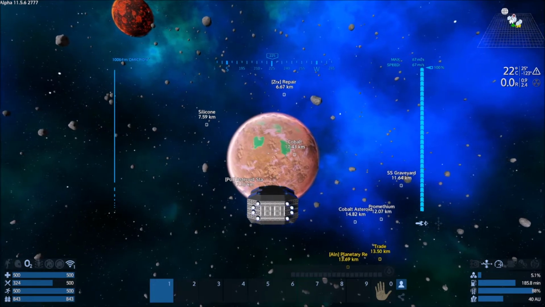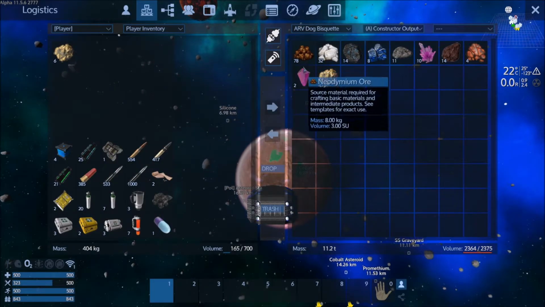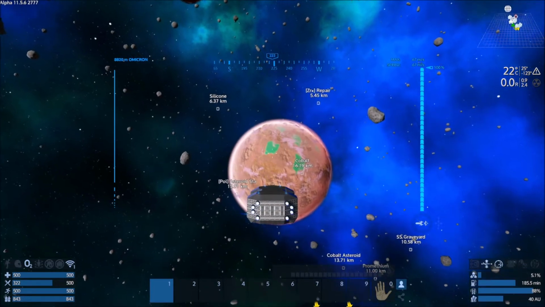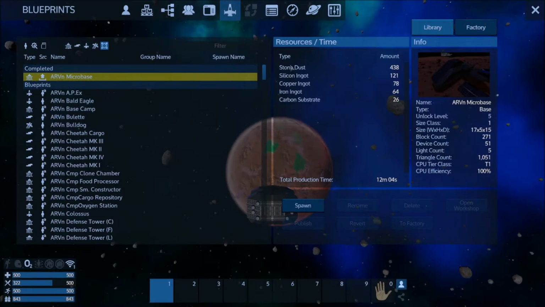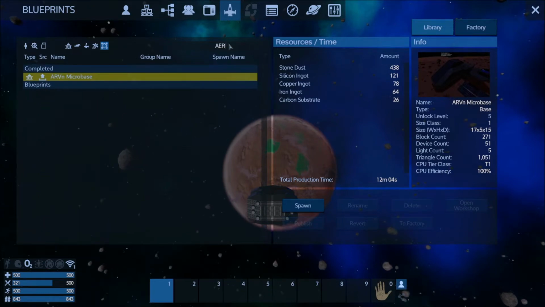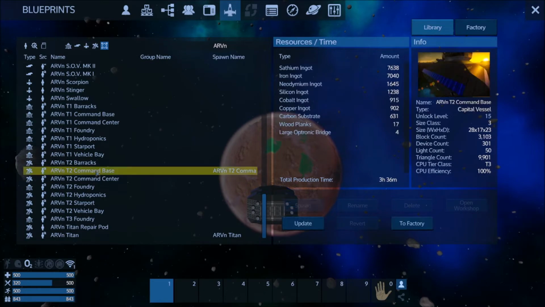Ooh, we've had quite the adventure the last few episodes, heading out, coming around, doing things, gathering resources. We've got us a good amount of Sathium, we got a bit of Neodymium, and we have a good amount of neodymium in here as well. So I can't remember, however, what our current goal for this was. I think, let's go ARV in. I think our goal was to build a command base tier 2 right here.